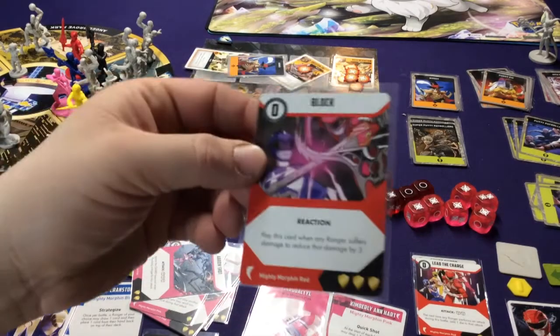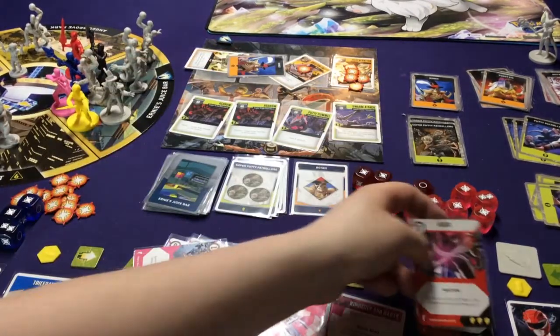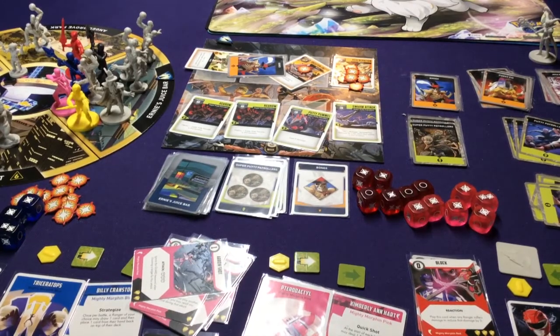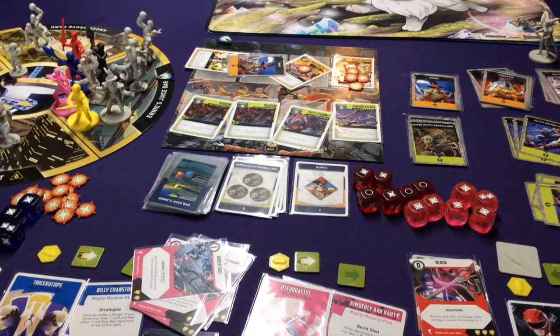First, what I'm going to do is play Block for free. Any ranger suffers damage, reduce that damage by 3. Then I am going to play Smooth Moves. Reduce that damage by 2 and gain 1 energy. So I don't take any, but I gain an extra energy.